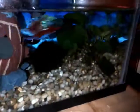So I'm gonna do a salt treatment, which I've been asked to do a video on anyways. Here's my bucket of water. I added extra AquaSafe. And here's my salt. Because this is a 5 gallon, it will be 5 teaspoons. You do 1 teaspoon per gallon.